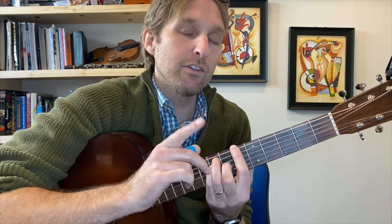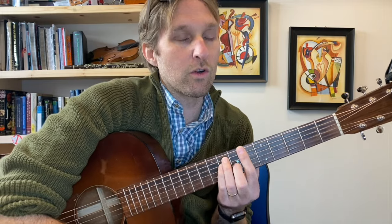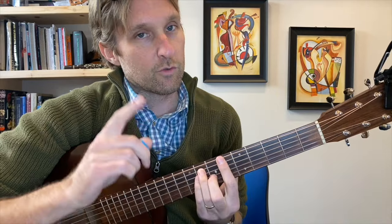Here's where the bad news comes in. I should have told you, there's some bad news. This is a bar chord. This whole flipping song is all bar chords. So if you're new to bar chords, we're throwing you into the deep end of the bar chord pool. Here's what a bar chord means.